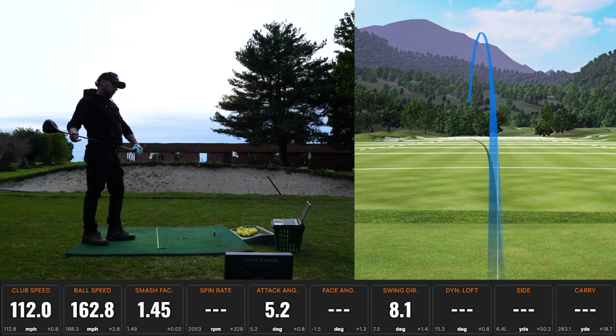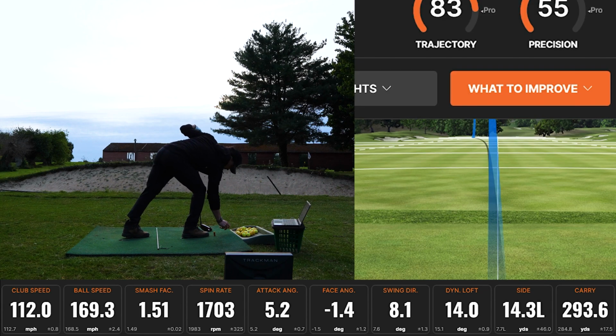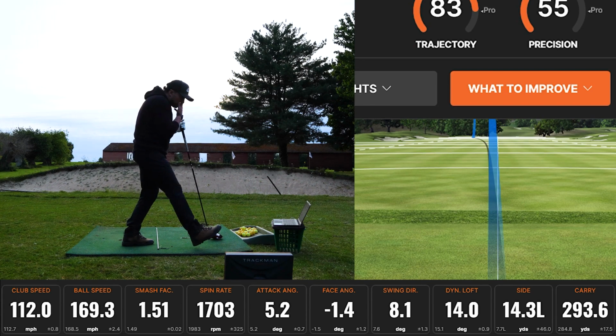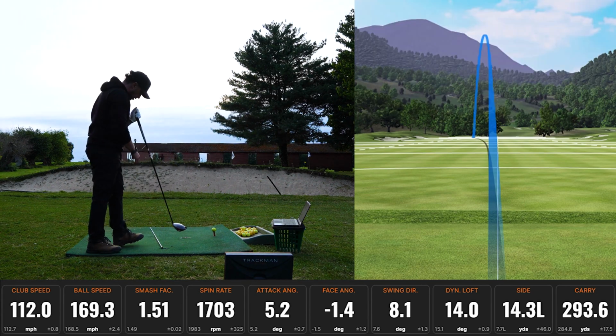Yes, it might be something like that though. Yeah, my back is stiffer.